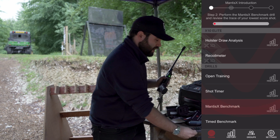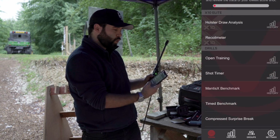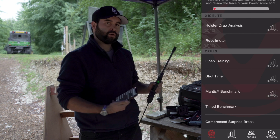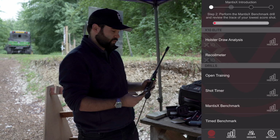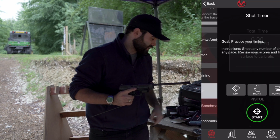And then you can see here all of the different training drills you can do, all of the analysis. I have been going through the introduction, that's why it's flashing at me, the benchmark. So if this is the first time that you're using the software, it will take you through it and show you what it can do and how to really extract the most out of it. But let's do some just standard shot timers.